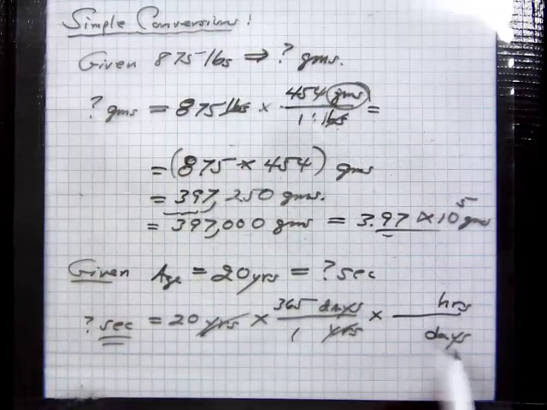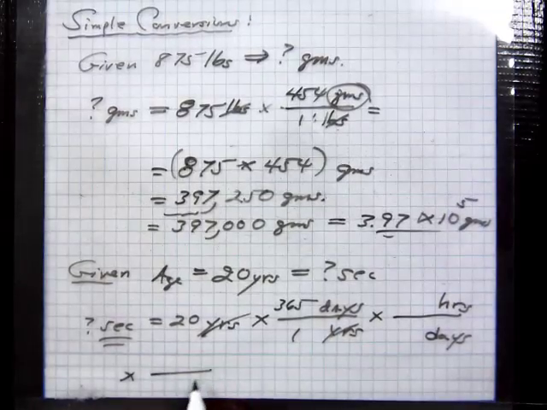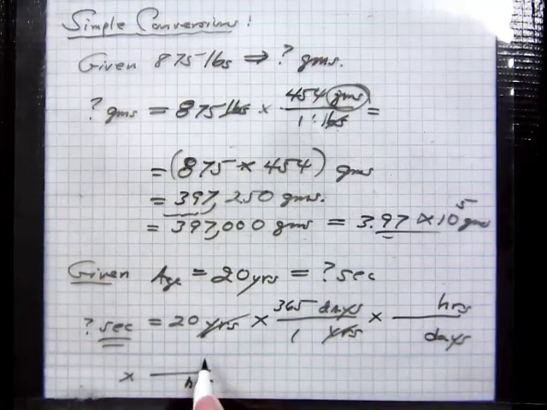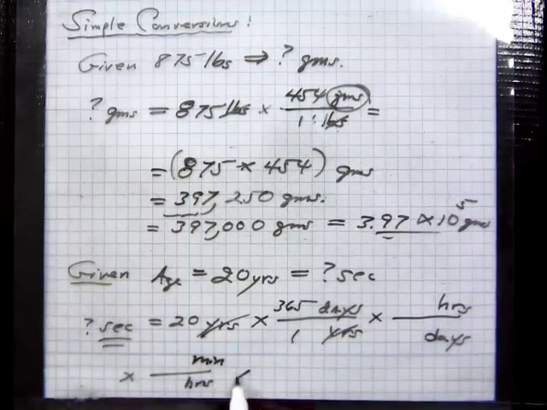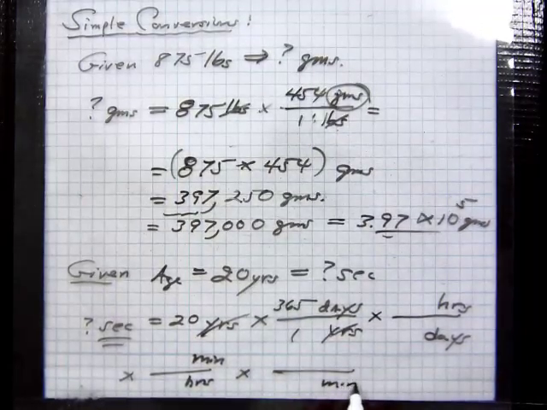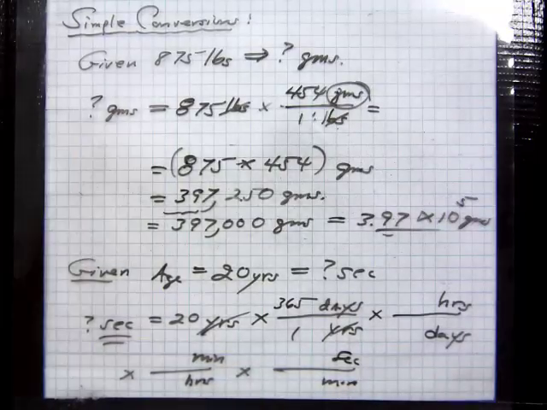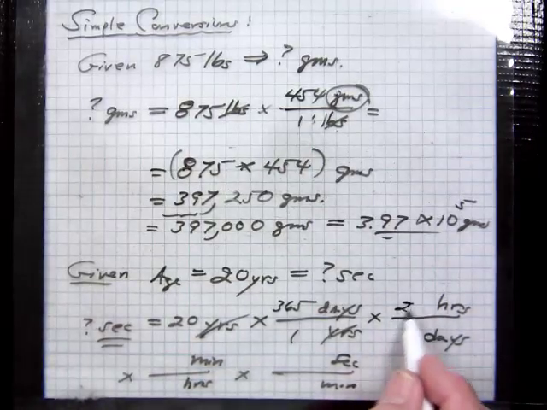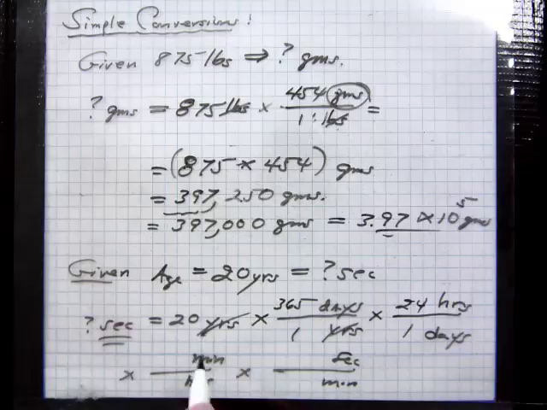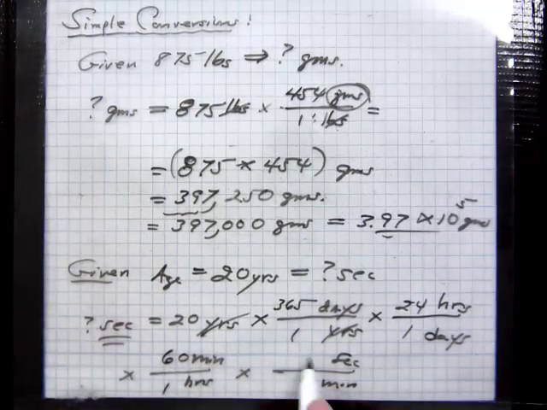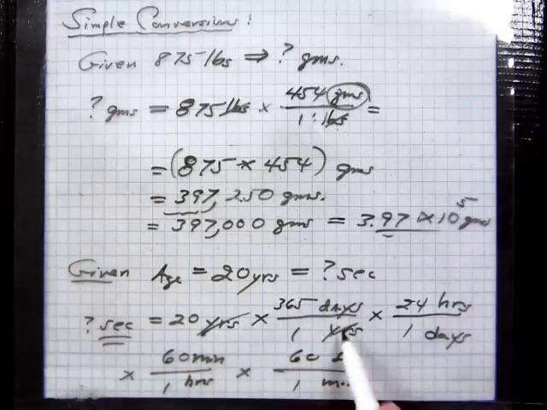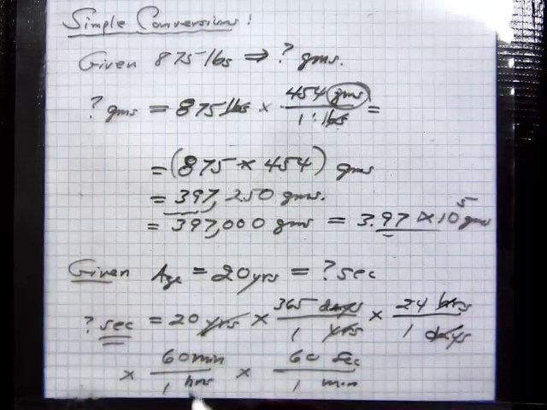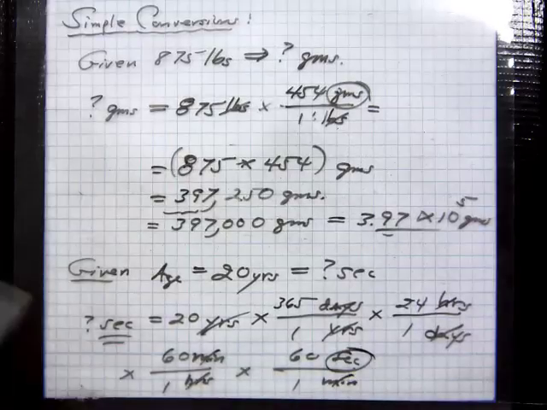I know I'm going to get rid of days, go to hours, but that's not where we want to be. We go hours, and I do know there are minutes, so I'll use that one. And minutes goes to seconds. So I can just lay out the dimensional ratios until I get to the desired dimension, then go back and put in the numbers. There are 24 hours in one day, 60 minutes in an hour, and 60 seconds in 1 minute. Then go through and cancel the units until we reach the desired number.